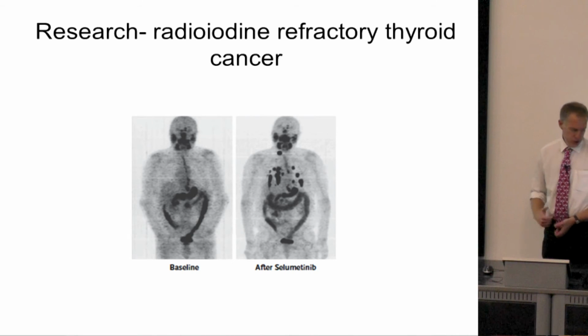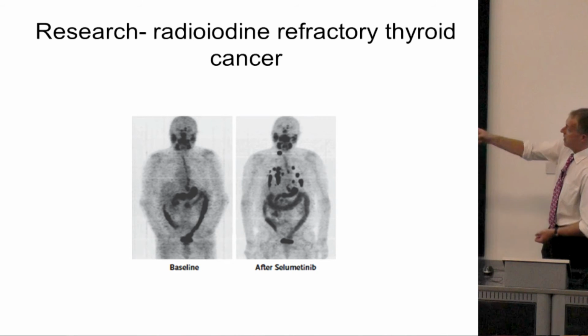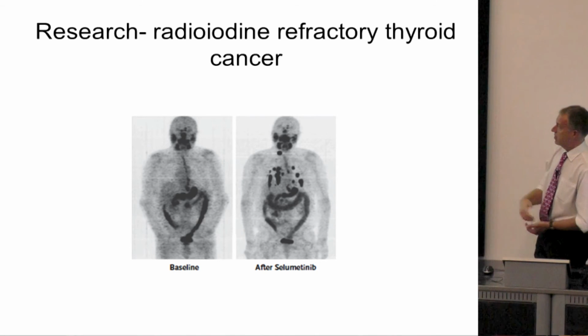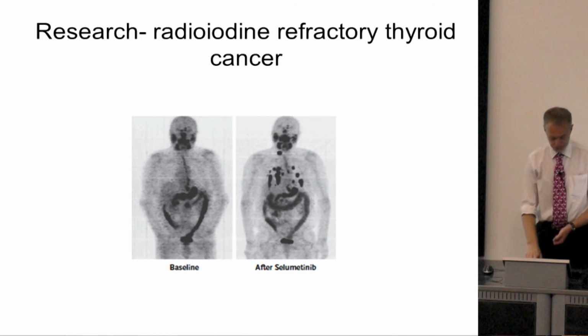So this is just an example of some images from the pilot study. The image on the left is the pre-selumetinib scan, and essentially what you can see there is just physiological uptake of the iodine in the gut. There's no evidence of uptake in metastatic disease. The patient had 4 weeks of the selumetinib and then was re-scanned, and you can see on the repeat scan there's evidence of good uptake in several lung metastases and probably in some nodal disease in the neck as well. So that's really quite an impressive change from absolutely nothing to really quite good uptake in the metastatic lesions.